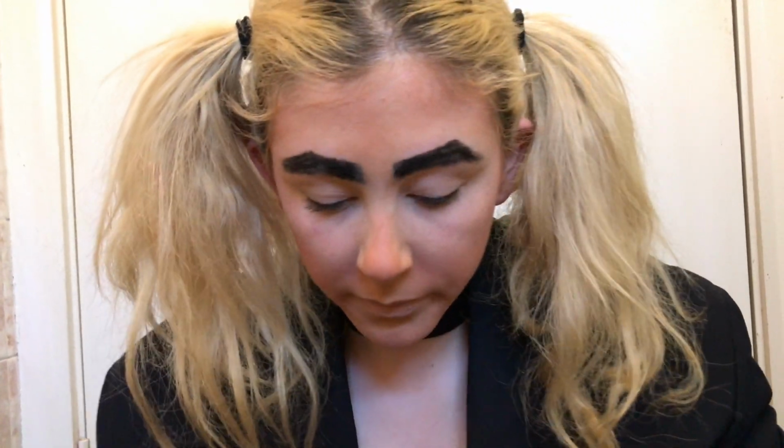Now, we'll move on to the next step. Okay, so the sixth step to this makeup is the white underneath, but we're not gonna do foundation, we're going to do a shadow. So grab your makeup brushes and get the whitest one you can choose and put it on the whites that you have created.